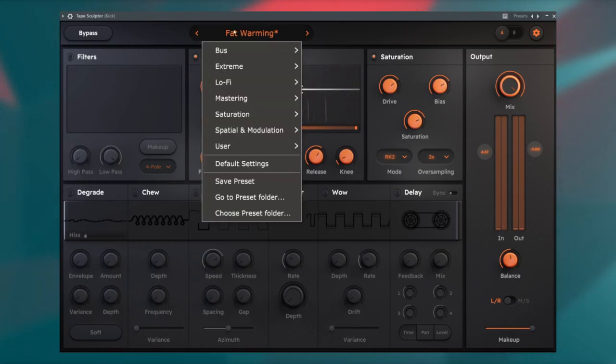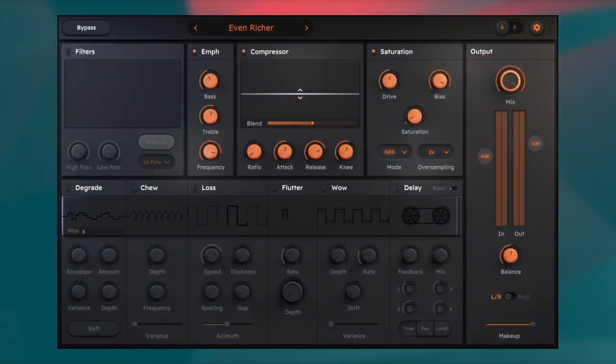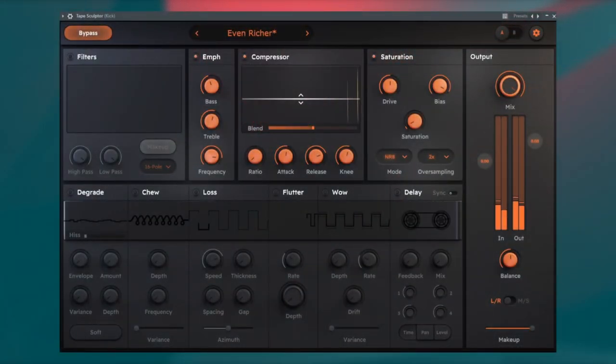Notice how the signal you send, both its volume, transients, and overall frequency range, greatly affects the sound of the saturation and compression. This is absolutely by design, since Tape Sculptor uses a very deep and advanced physical model to emulate how audio on analog tape actually works. It's non-linear, unique, and true to life. Simply adjusting the input gain to the plugin with no other changes can make a dramatic difference on the fatness and the richness of the sound.